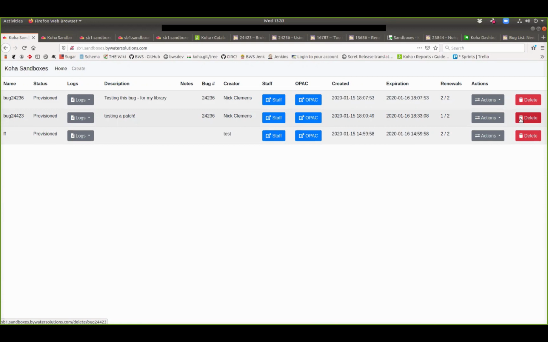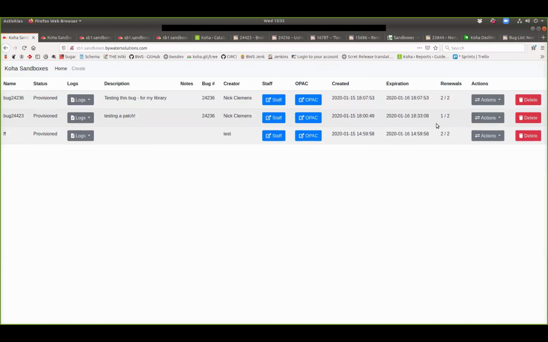So basically, we have an expiration time on it, 24 hours from then. If you want to keep it around, you can choose to renew it. I chose to do 2 renewals. If you would like me to bump that up, I would be happy to do so. And that lets you keep that sandbox running.